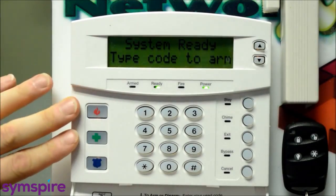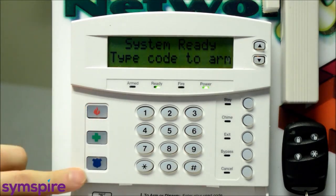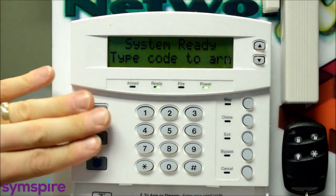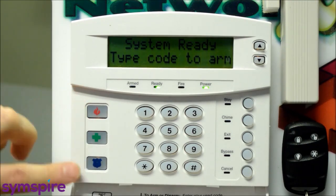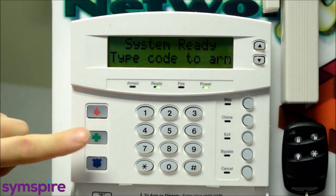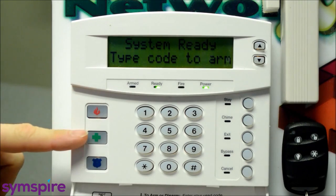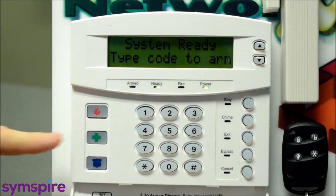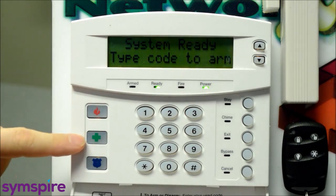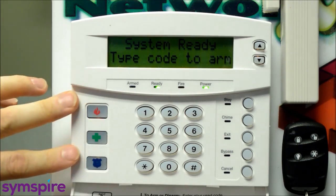Okay, the last thing I'll show you about this keypad are the panic buttons on the side. So fire, ambulance, police. For commercial, these are disabled typically, unless you've specifically asked for them to be enabled. Residential, the fire and the police will be active. The medical, we do not enable again unless you've specifically requested. For medical, we do prefer you call 911, but we can set this button up for you. We also have wireless medical pendants, portable pendants that you can wear around your neck or on your wrist, which is much more convenient than having to try to get to a keypad for a medical emergency. But the fire and police for residential should be active.